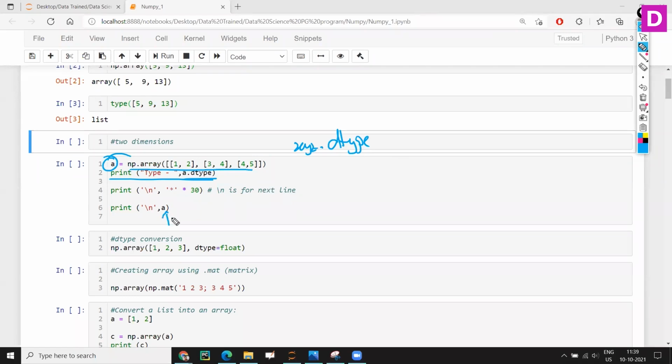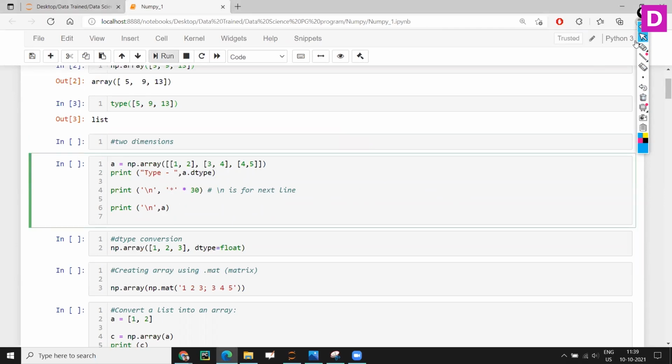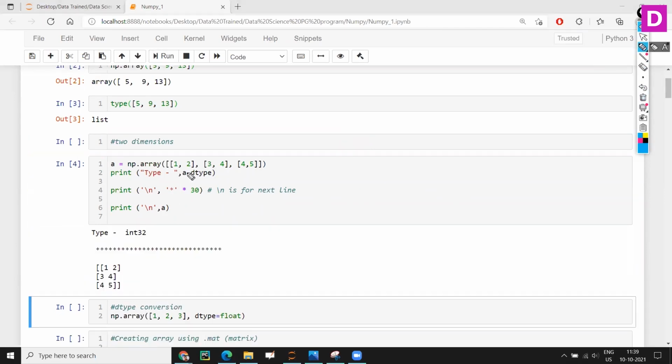And I'm just printing how it looks. \n we discussed, it is the next line, and here you can see a star multiplied by 30. It means I just want to print the star 30 times, nothing else, right? Let's print this. This data type is int32, so all are integers only, right?